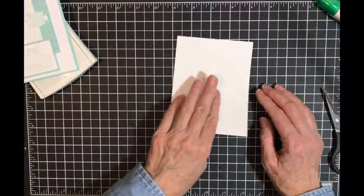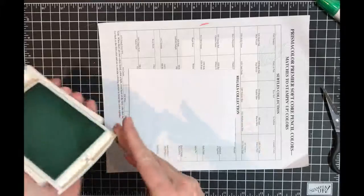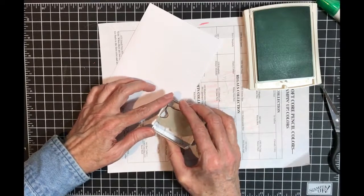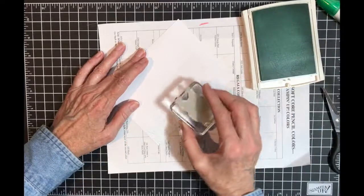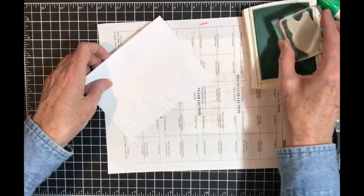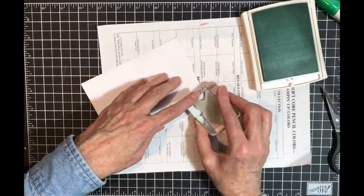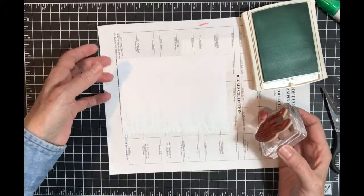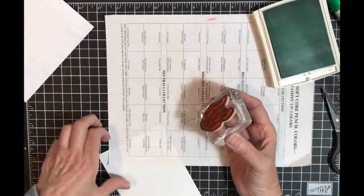Okay, let's do the inside and the envelope. And I'm going to bring back my scrap paper because I'm going to use my seaweed across the bottom of both. And vary your heights to give it some interest. There it goes. Not bad. All right. Now let me tuck it under, put my paper on top, do the bottom of my card.